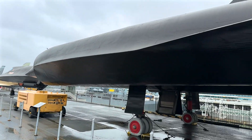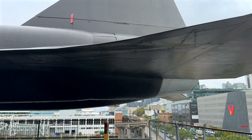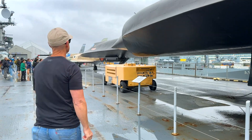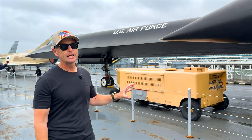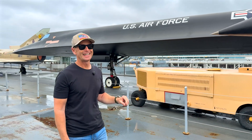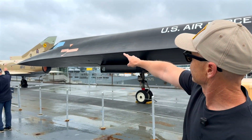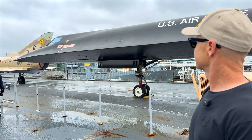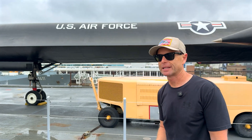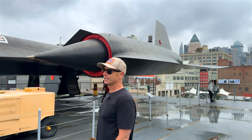The only other interesting thing you might like is behind you there — this is the Lockheed A-12. It's a variant of the SR-71. The difference between this and the SR-71 is that this was a CIA spy plane, and it only has one crew position — there's only room for a pilot. Whereas the SR-71 has a navigator and camera operator that sits in the back. Apparently this thing was a real rocket ship; I've heard it described that if the SR-71 was your family sedan, this thing was a Mustang. So there you go — Lockheed A-12.